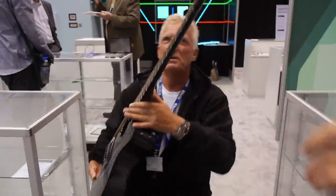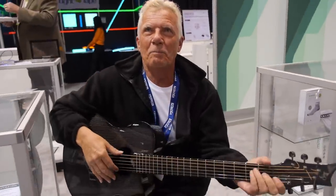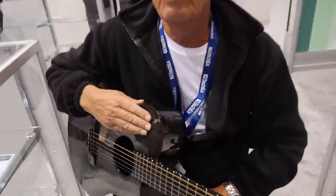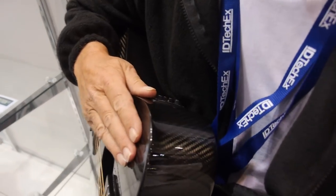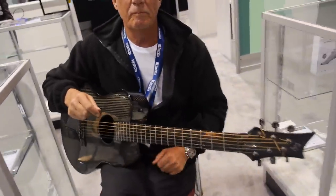This is the only one in the world, right? No, it isn't. There's another one. So how long did it take to make this? The first one was a failure. So this is the second one, the one that works? This is the second one, the one that works.